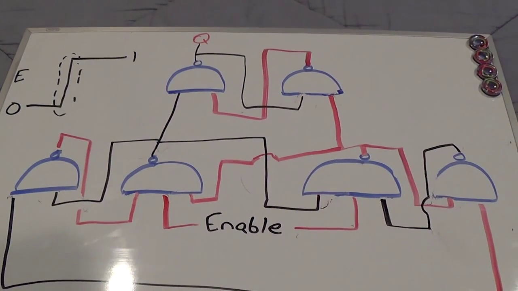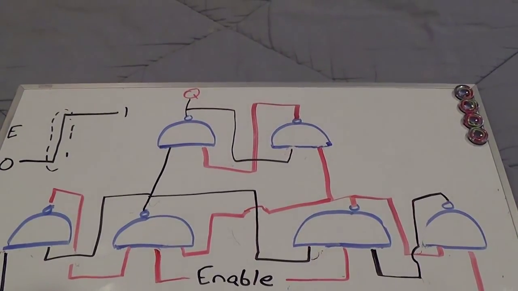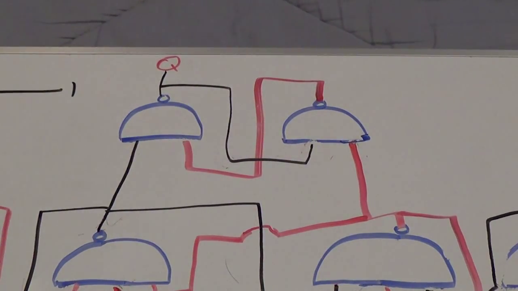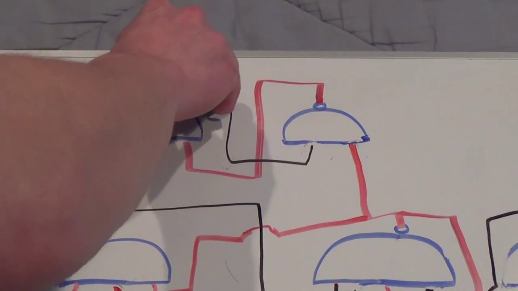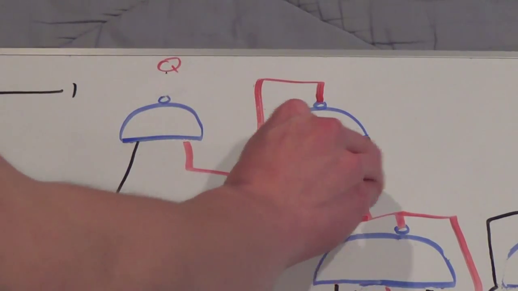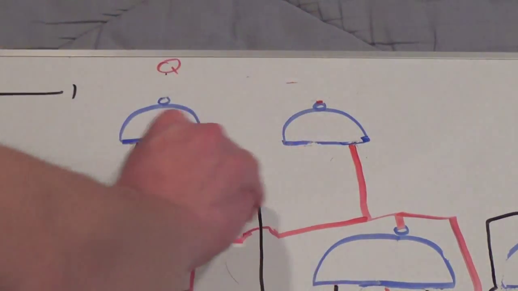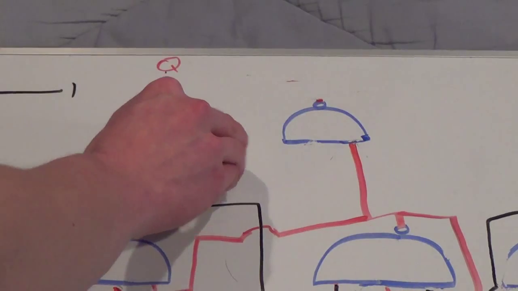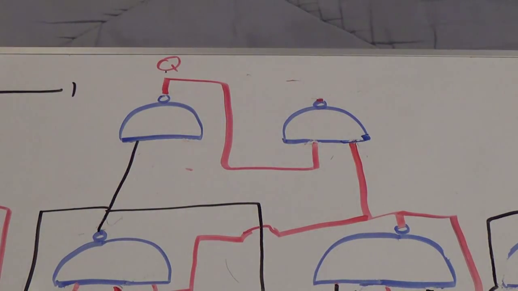So, the output to that 3-input NAND gate is low, and the only other changes that are going to occur to this schematic are at the main 3-input NAND gate at the top. The main SR NAND latch at the top. The NAND gate on the left sees a low input, so it'll have a high output. And the NAND gate on the right sees 2 high inputs, so it'll have a low output. And Q just switched high.